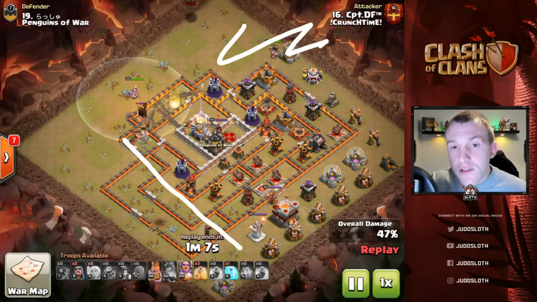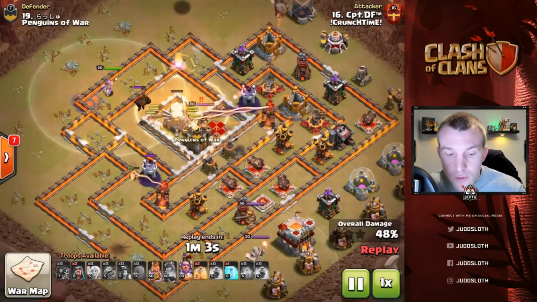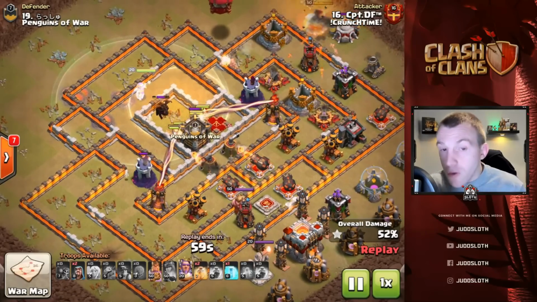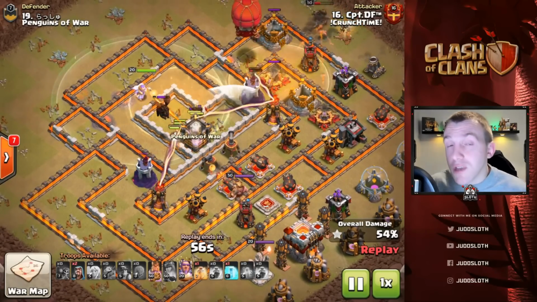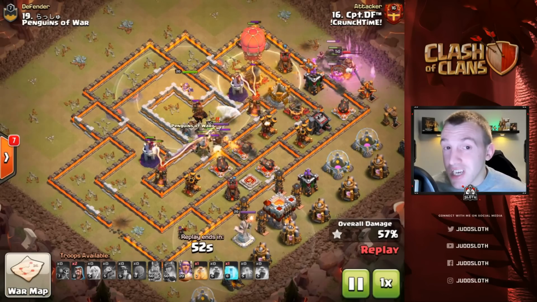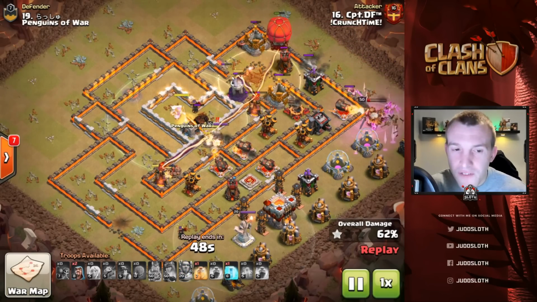Now at the path here, the king's doing that job there, and we have the slammer to help out so that the miners can come through the base. Now notice they do come from the opposite side of the town hall, but they're able to get straight onto the Eagle Artillery. They're able to take down many of the wizard towers and splash damage defenses very quickly here, and that is a major thing for the miners.